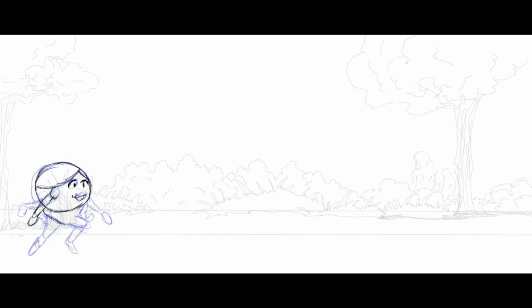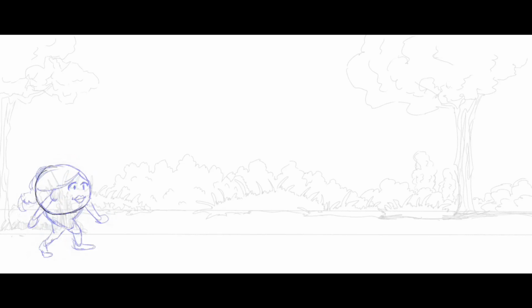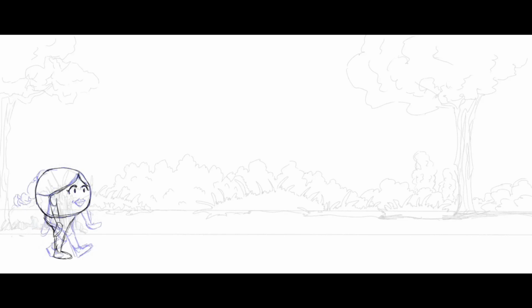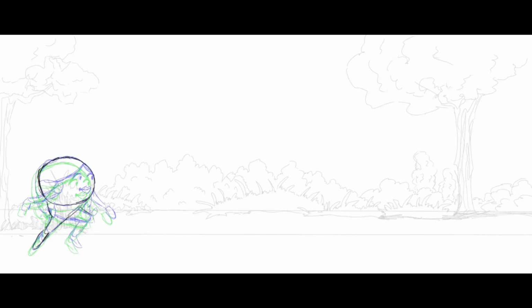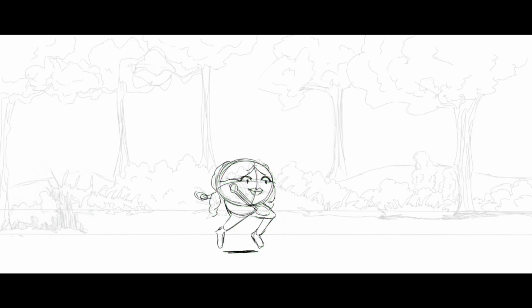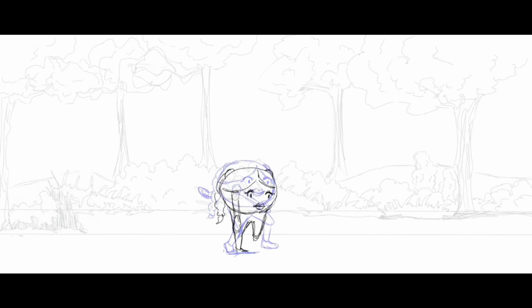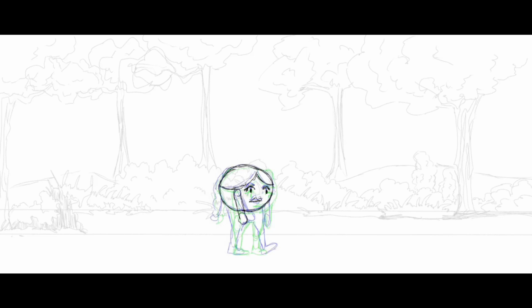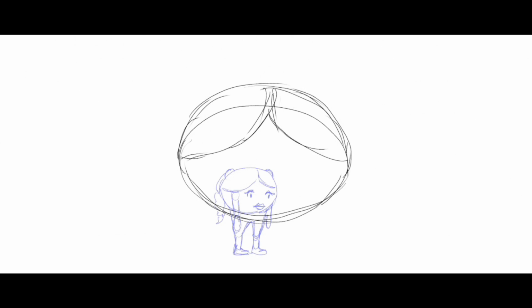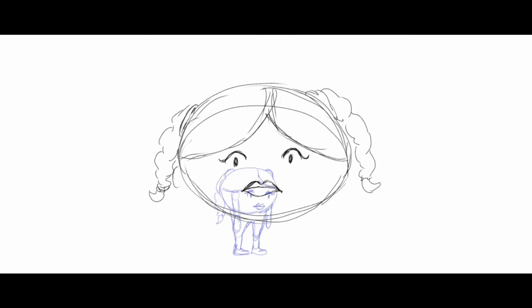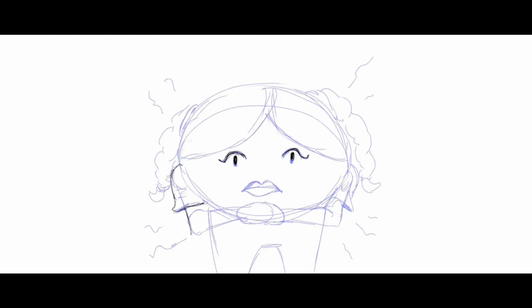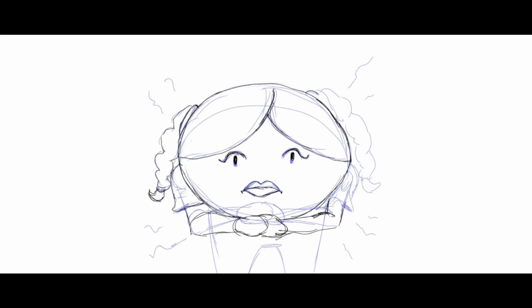Here I'm doing a run cycle. Well, not a run, it's like a skip. If you can see, it's frame by frame, and I've drawn the background, and I'm just animating that. And then she's skipping happily, and then I've done a scene where she's like, oh, I ran out of energy, holding her tummy, and she's hungry now.